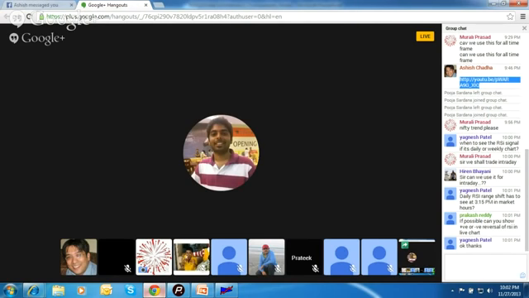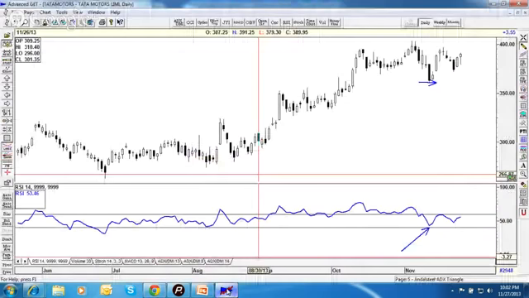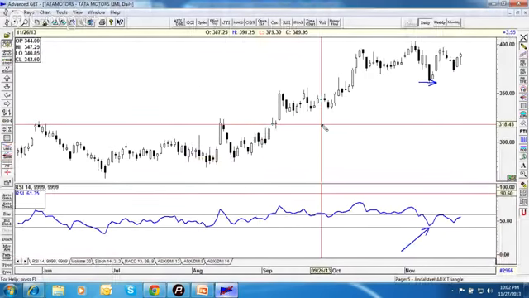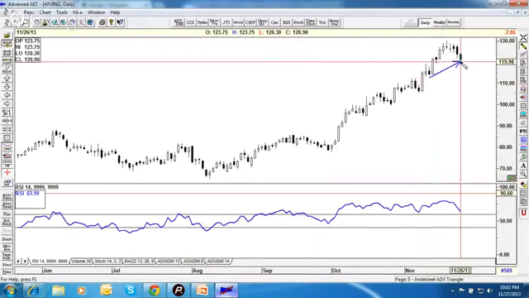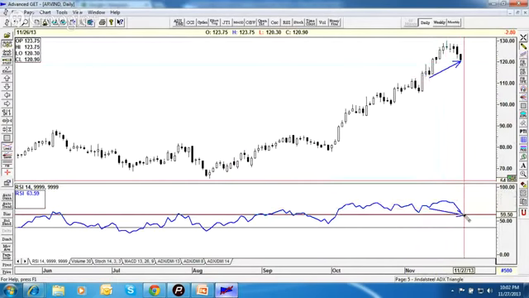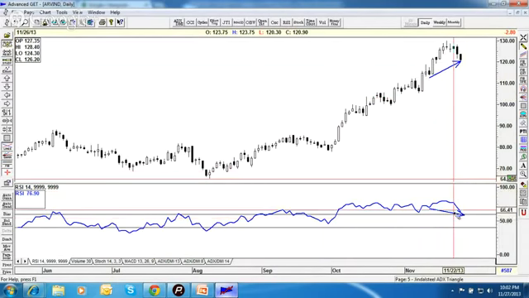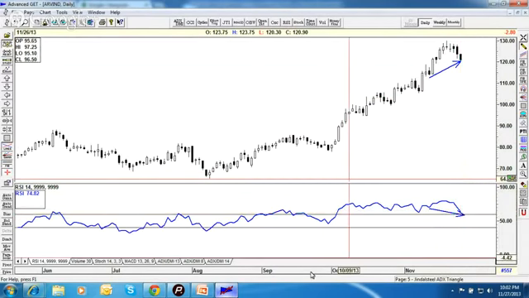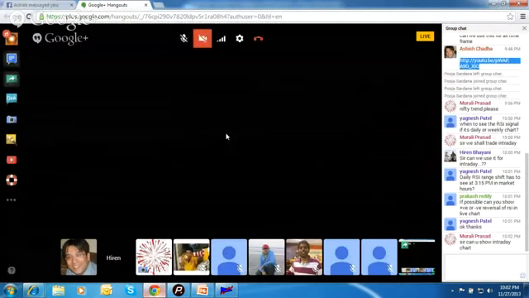There was a positive reverse divergence on Arvind Mill today. If you see, there is a positive reverse divergence from A to B and A to B, and today it traded positive. That confirmed the reverse divergence, and that was an excellent buying opportunity because it was also taking support on 60. So that's positive reverse divergence. As of now, we don't have those bearish stocks, so we cannot have bearish reverse divergence on the market.